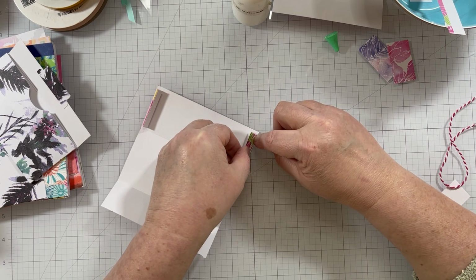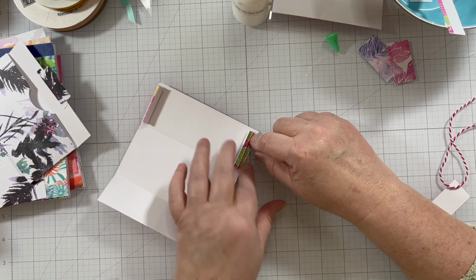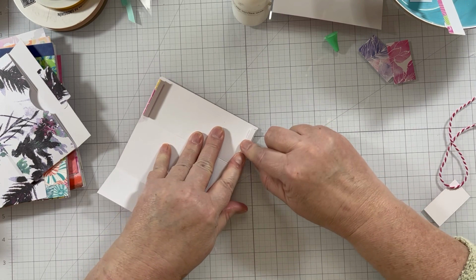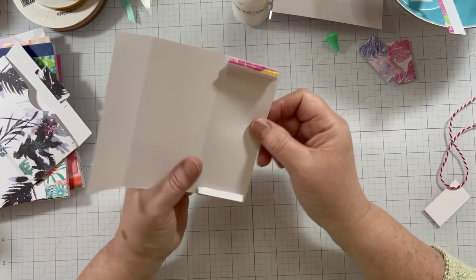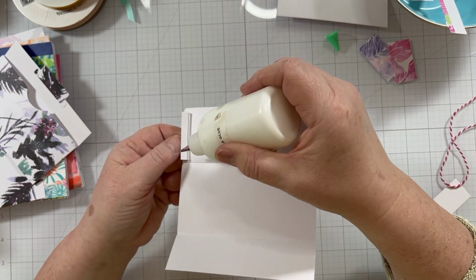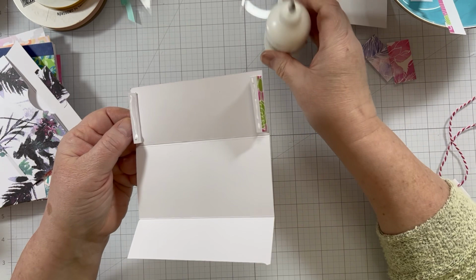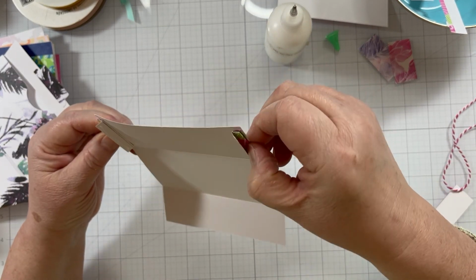Now, just be careful, because what I've done in the past is I wasn't paying attention and I was gluing these to the top flap, and obviously that's not going to work at all. And I'm like, why does this not work? Oh, because I screwed it up, right? Okay, and now this is how I find it works best for me. I'll put some art glitter glue there. You could also use double-sided adhesive if you want. But because it's fan folded, I hold it down.